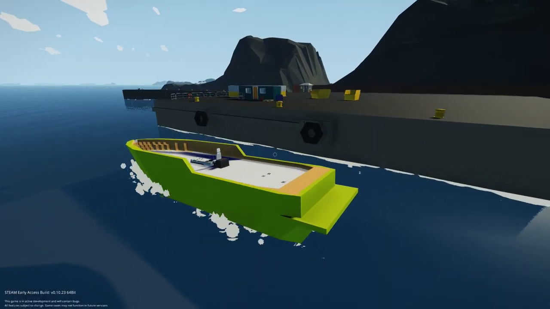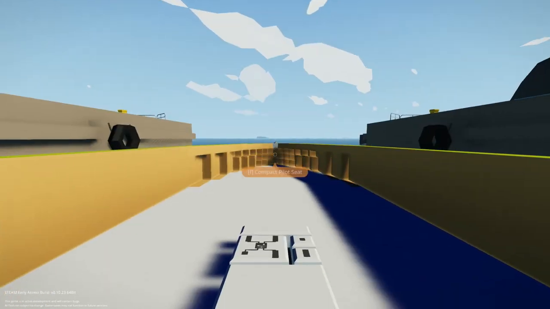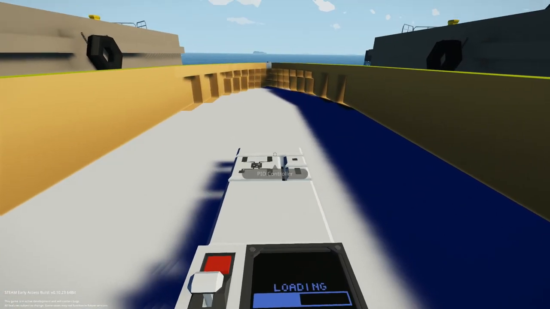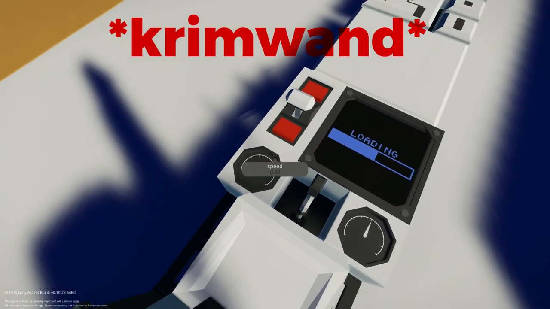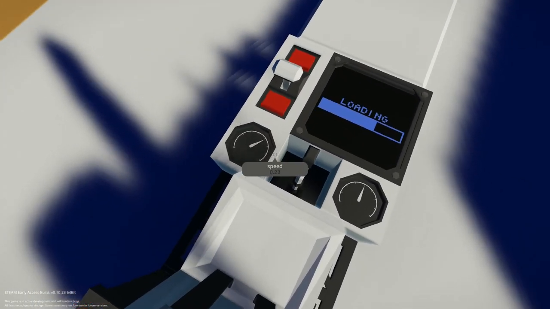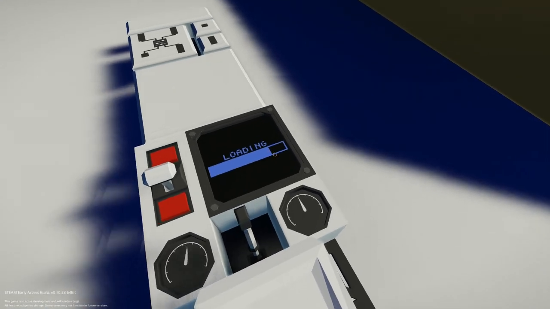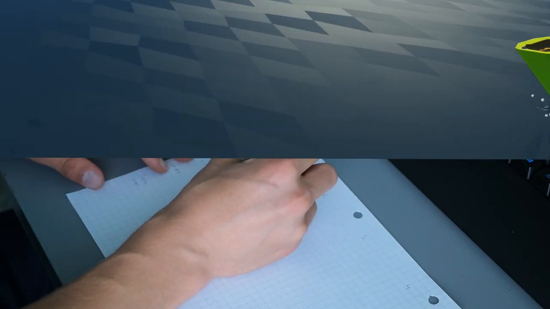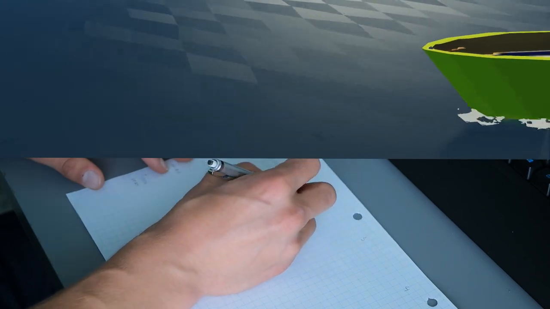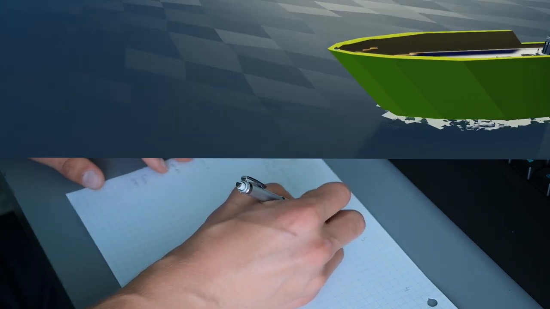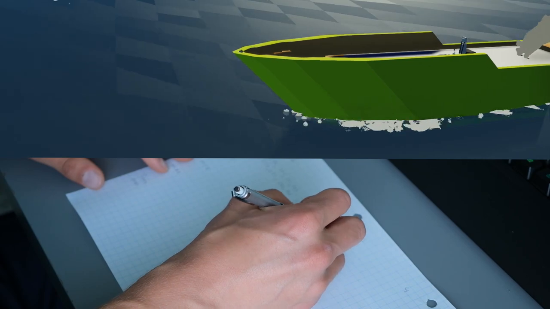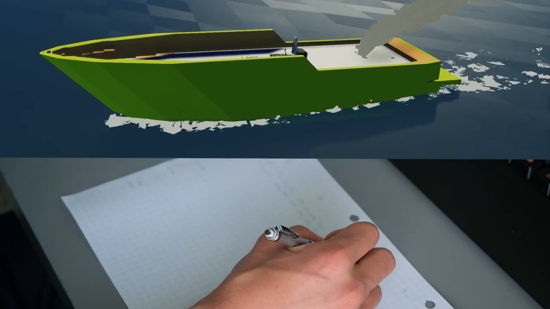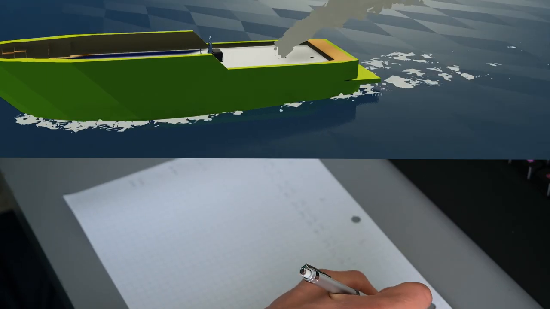For this test, I designed a system that uses a PID controller to set throttle. This way I can match the speed of every hull. Then, the efficiency data is relayed back to Krimwand's fuel consumption microprocessor, from which I would note down and calculate the efficiency 8 separate times and average them out for a more accurate estimate. The first speed I tested the hulls at was 5 meters per second, or around 10 knots. None of these hulls have hit their planing speed yet, but they're still going quite fast. I'm going to say right now that all the figures I'm about to give you are measured in liters per hour. So without further ado, let's get into the results.